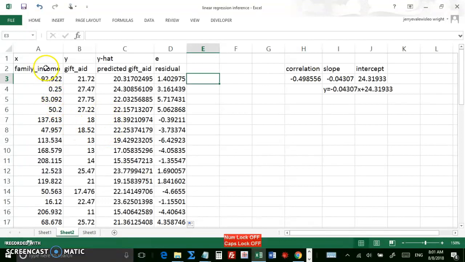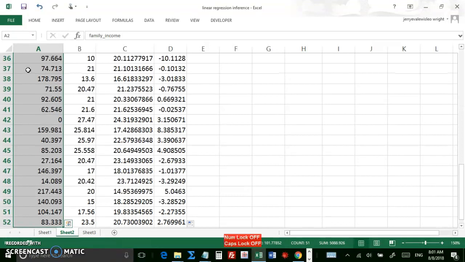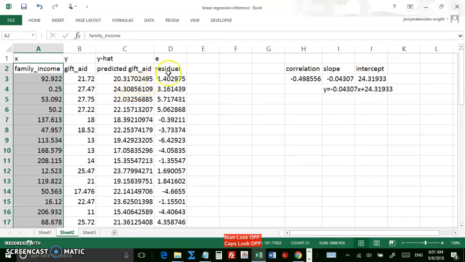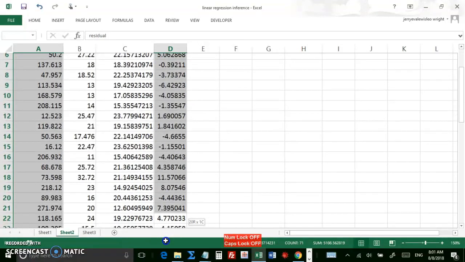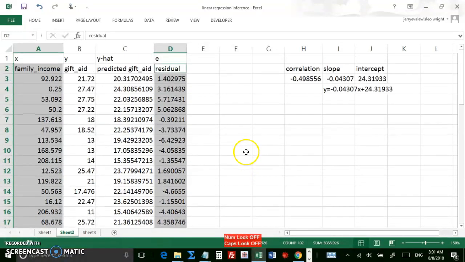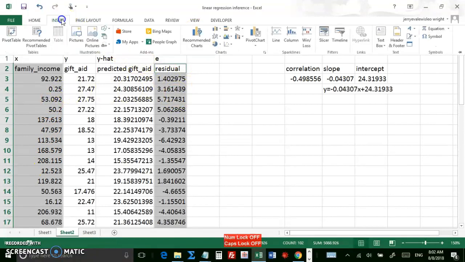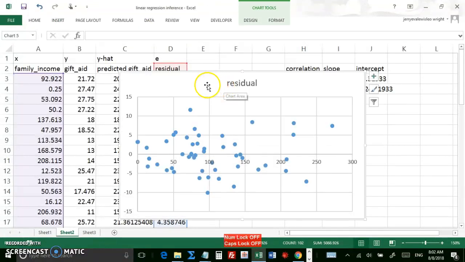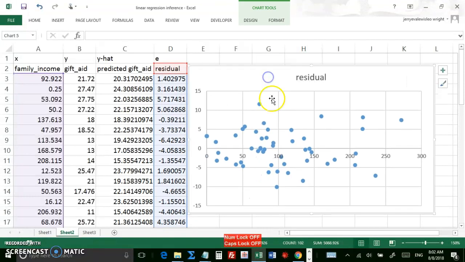So on some spreadsheets, you can select a column here. You can do Control Shift down arrow to select the whole column, and then go back up again. And then if you press the Control button on the keyboard, and then you select another column, you can select two columns that are not next to each other. It's a really nice feature that some spreadsheets have. So now that I've selected my two columns, once again, it's the original X coordinates and then the residuals, and then go to insert and scatter one more time, click scatter. And here we have the residual plot right here.